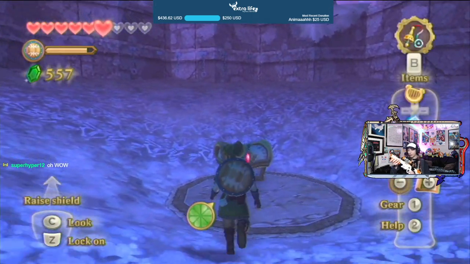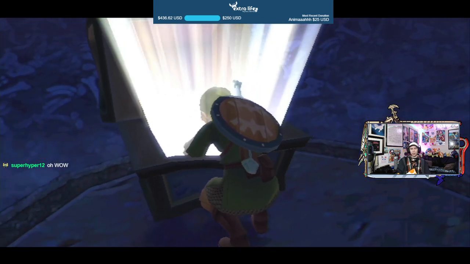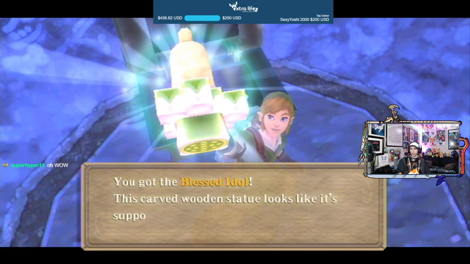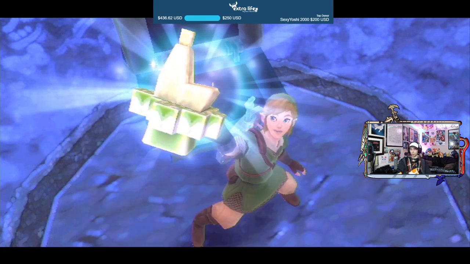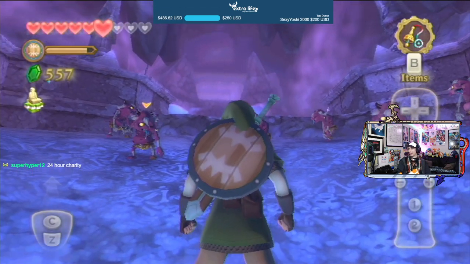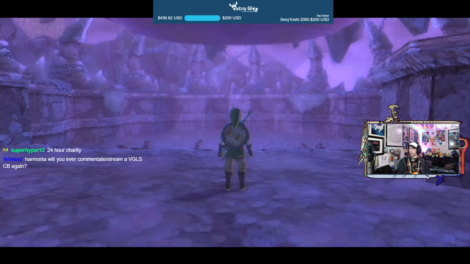And then we get the chest. Then we open it up. Heck yeah. And I know exactly what's gonna happen after we are done with this animation. Got the Blessed Idol. This carved wooden statue looks like it's supposed to inspire gratitude. It also looks like a stone statue on the upper floor. Yeah, I remember this, but it's actually pretty easy to deal with. You just run past them and then you go up here and then done.